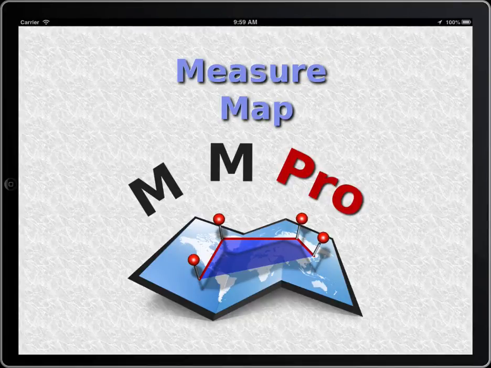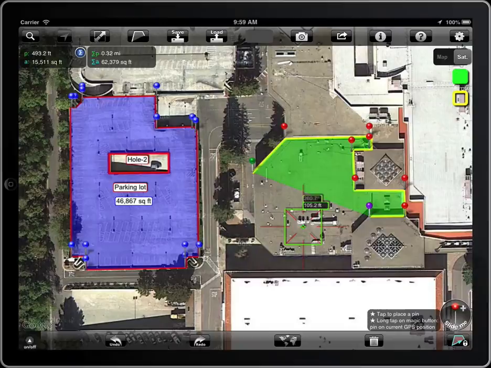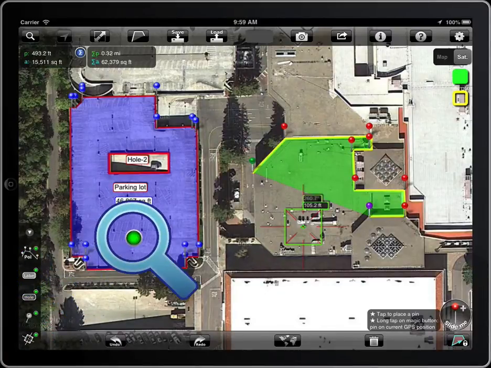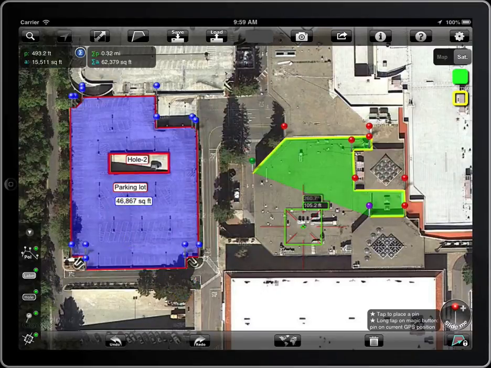Measure map has some buttons to display or hide some items on the map. They are available on an expandable toolbar at the left bottom corner. If the visibility of the item is on, there is a green point on it. If the visibility is off, it will be gray.